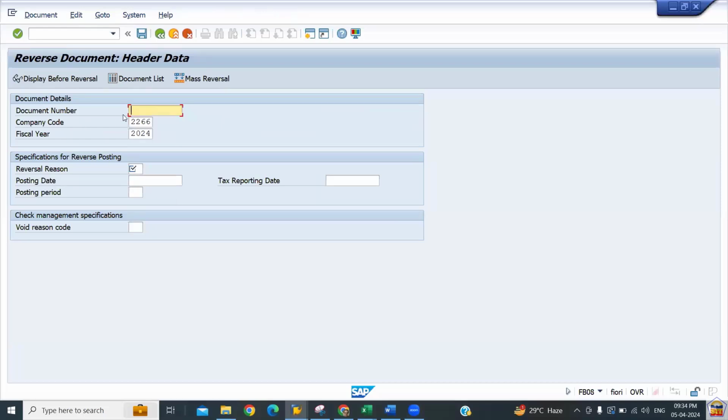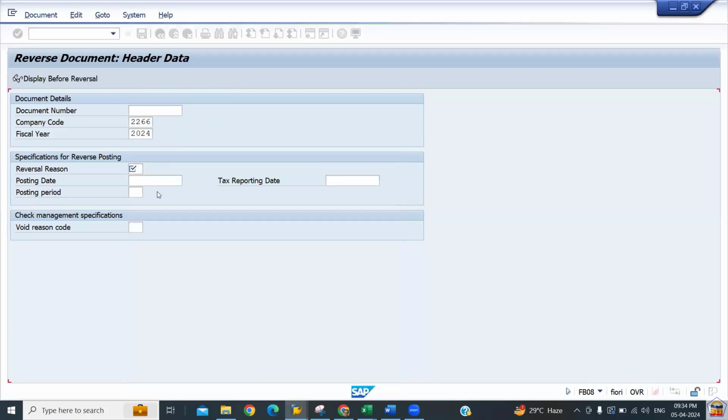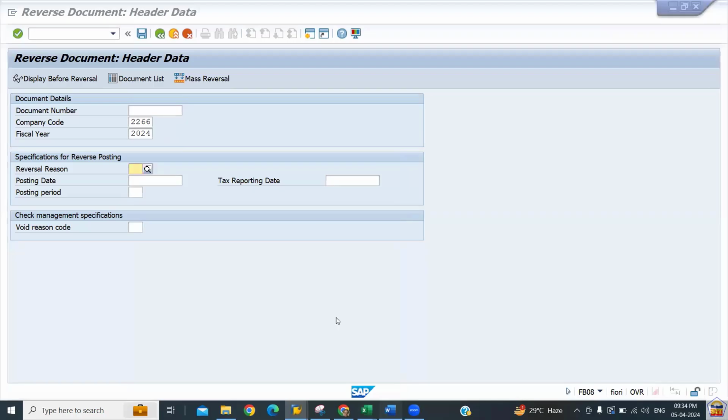In this, we need to give the document number we want to reverse. Whenever you are reversing any document, the system is expecting you to provide the reason why you want to reverse it. We have been given a number of reason codes already in the list. If there is any particular reason code which you can't see in the list and you want to get it added, how to add it? For this, you just come out of here, and this is how to add.